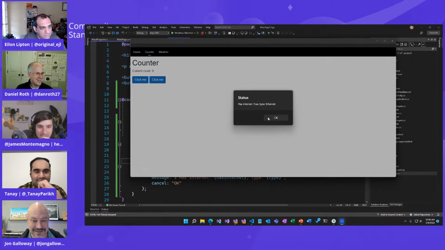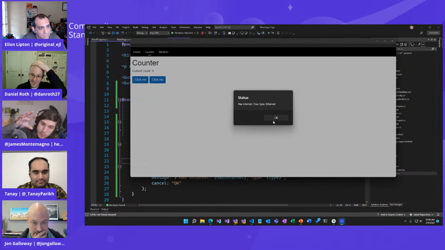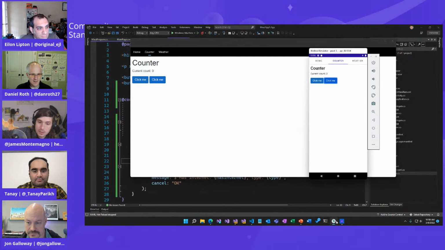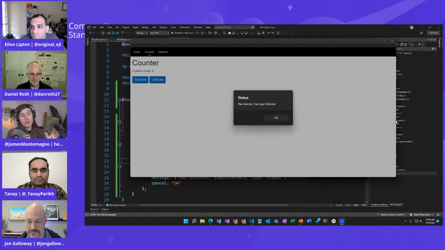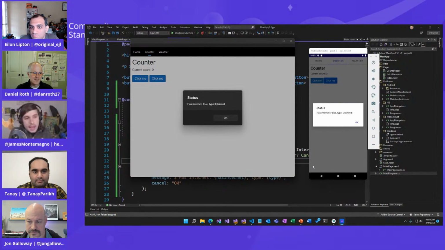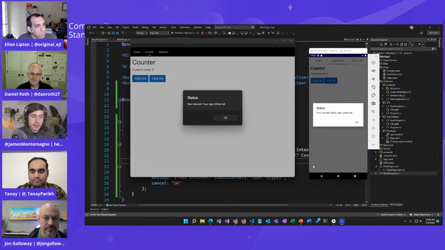But look at the style, right? So that is native. You're in dark mode, so it's displaying in dark mode. If you go back to Android, that's a different look and feel because that is the native Android dialogues. And here's the important part: as iOS, Android, Mac, and Windows evolve, when you use native UI and native alerts and dialogues, your app organically and naturally updates with the operating system. If you want that to happen, you use native controls.